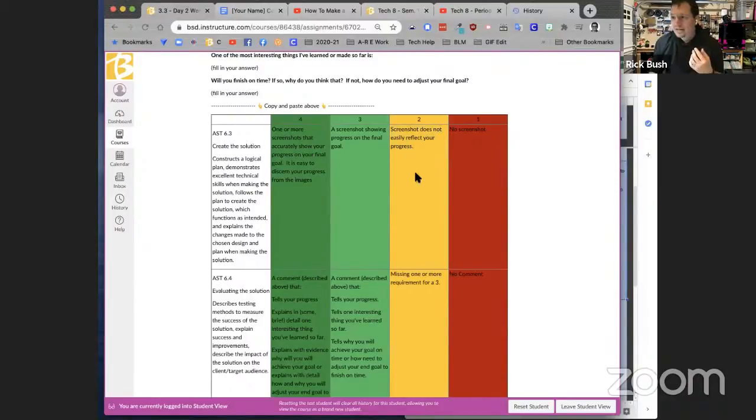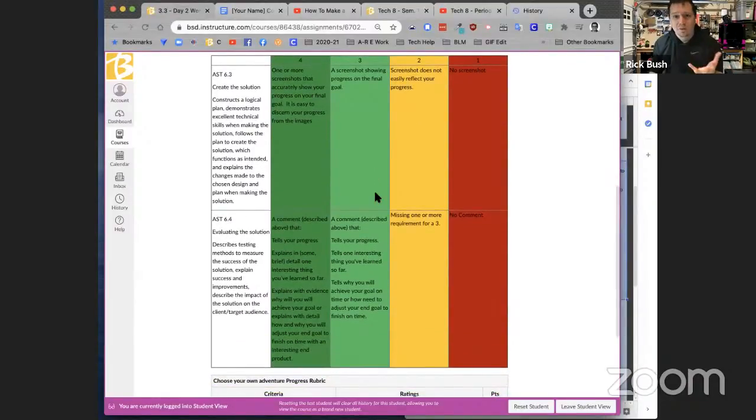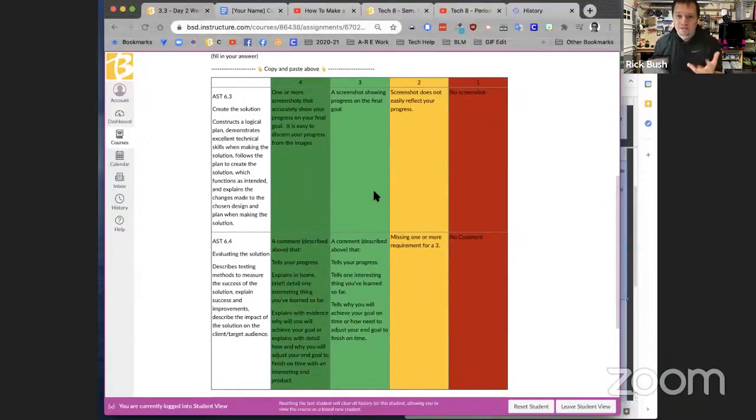Somebody asked real quick in the chat, screenshot what? If you're working on a 3D project, you could screenshot the sketch that you were planning out, or you could screenshot one of the things that you created. That would be fine. Or maybe multiple things that you've created.